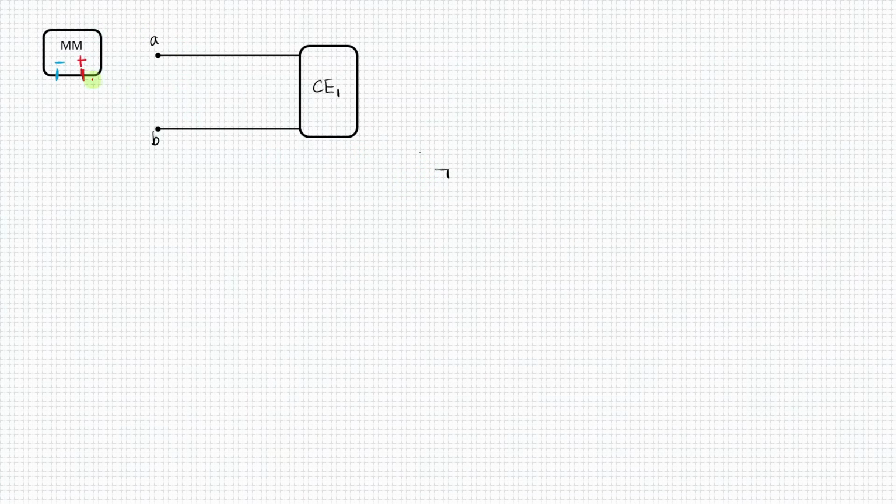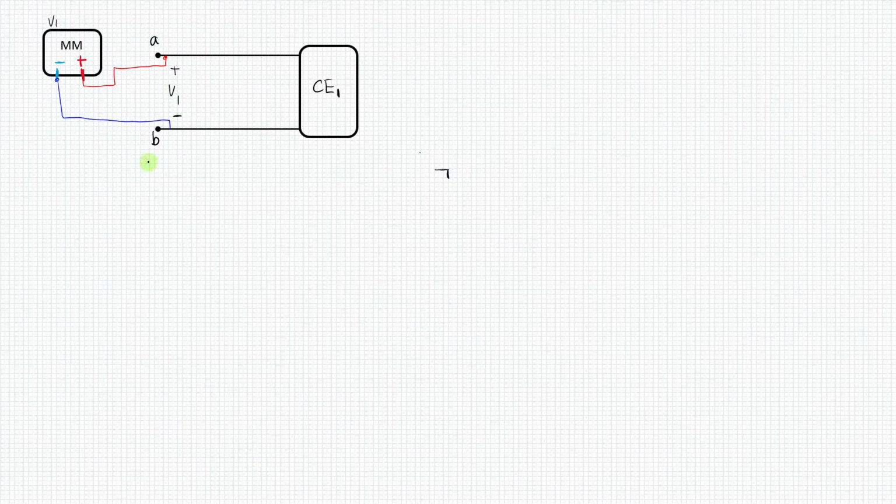So we have already seen this circuit in the previous video. You have your multimeter here, and it's your circuit element 1, and you have two terminals A and B. I'll connect the positive terminal of the multimeter to A, and then I will connect the negative terminal of the multimeter to B. When positive is connected to A, I'll put a positive sign here. Negative is connected to B, I'll put a negative sign here. The voltage measured by this multimeter, I will call it V1.